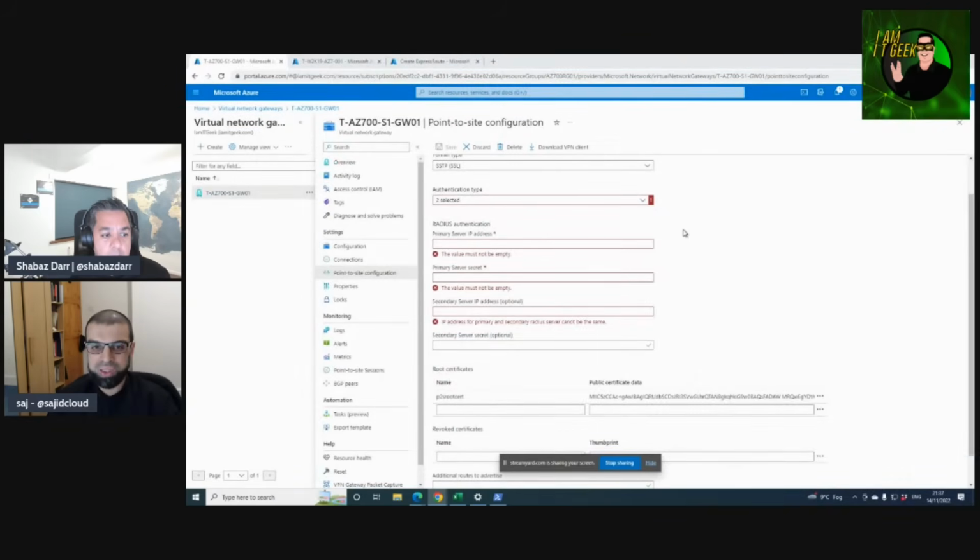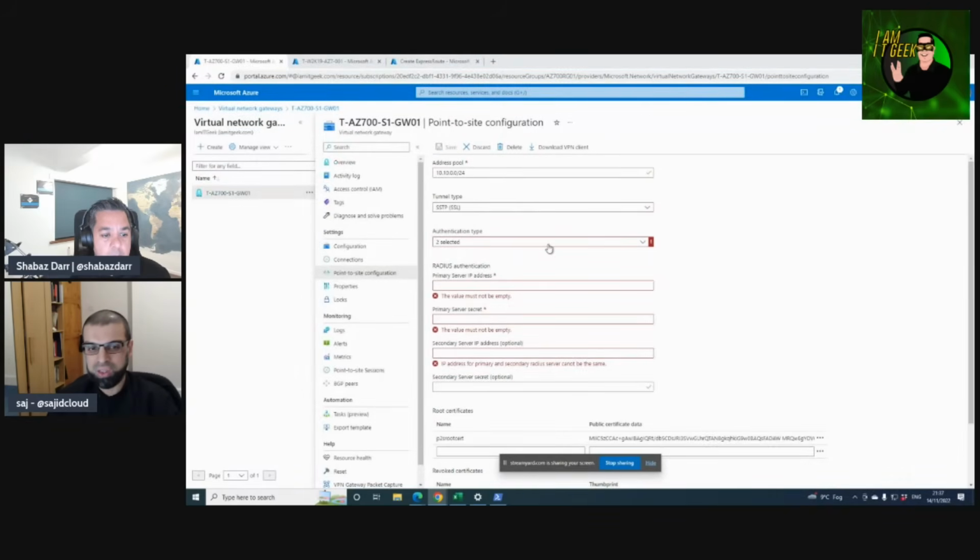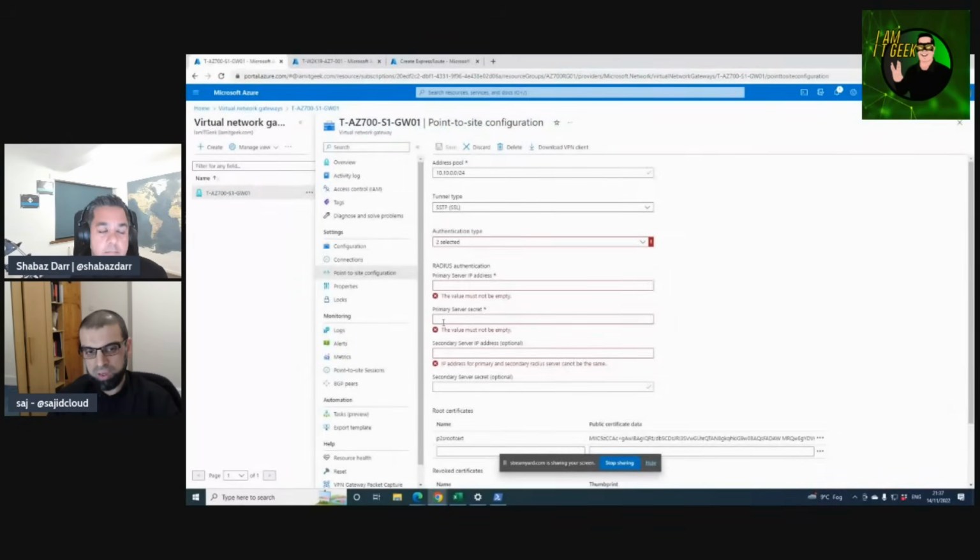As part of the demo, unfortunately, that's all we can demo as far as RADIUS authentication goes. Like I mentioned, we don't have a RADIUS server in this environment, so we can't demo it end-to-end for you. But once you've deployed your virtual network gateway, select your authentication type, RADIUS authentication, provide your primary server IP address for your primary RADIUS server and your key, and it will connect. And as I mentioned, site-to-site VPN from Azure to on-premises is the only configuration supported for line of sight from your client point-to-site VPN to your RADIUS server. ExpressRoute is not supported.